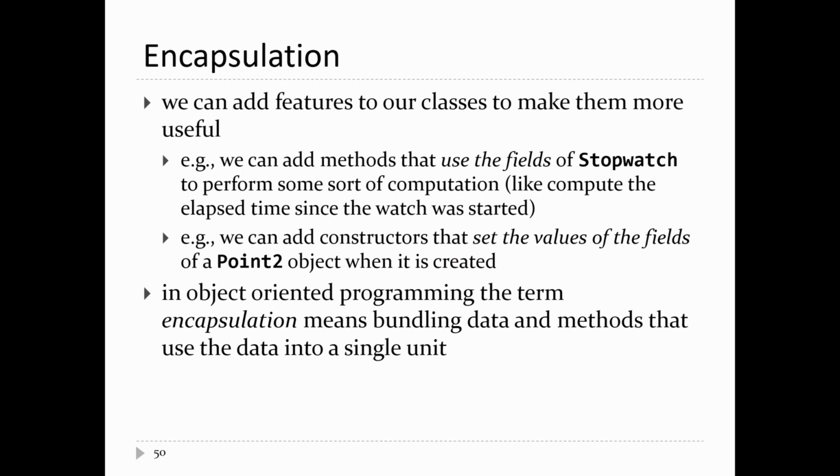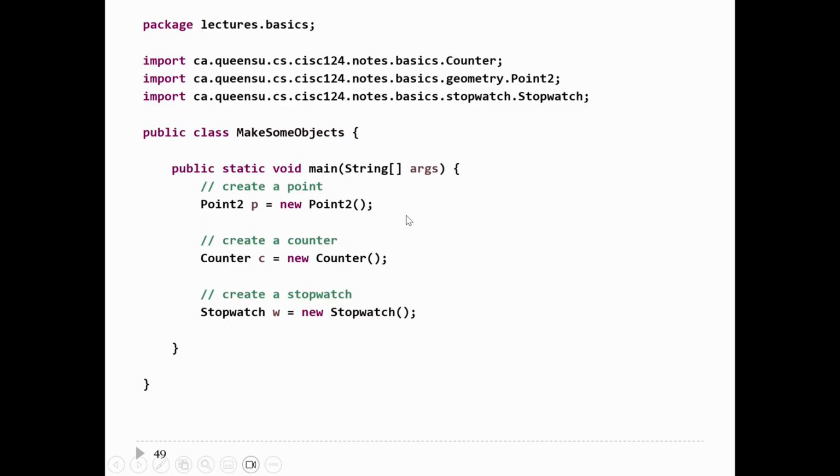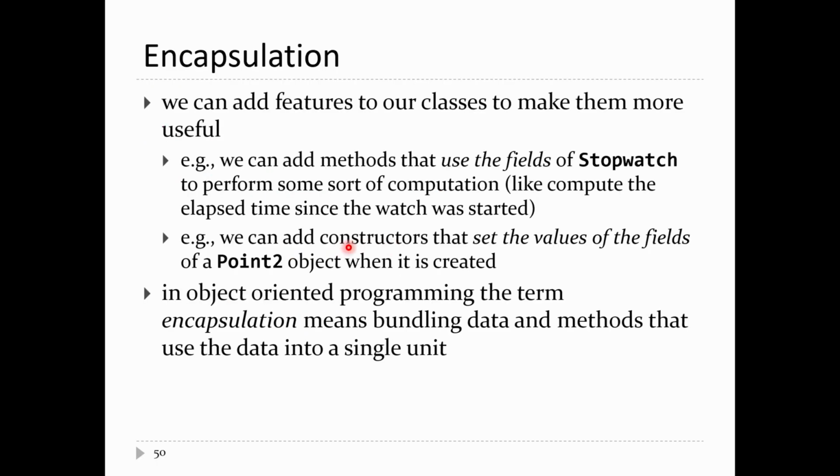You also want to make your classes easy to use for people. So yeah, I can make a point2 object, right? But that point2 object is always 0, 0. It might be nice if I can make a point2 object whose coordinates were something else. It would be nice if I could copy an existing point2 object, and so on and so on. And so we're allowed to define our own constructors that let us set the state of an object when it gets created using new.